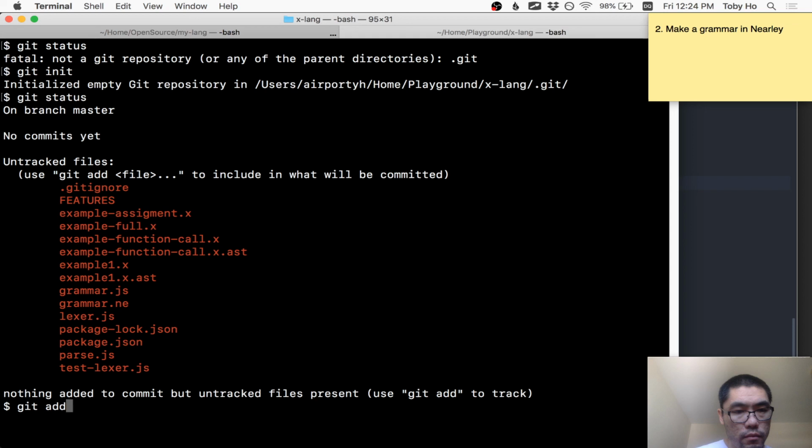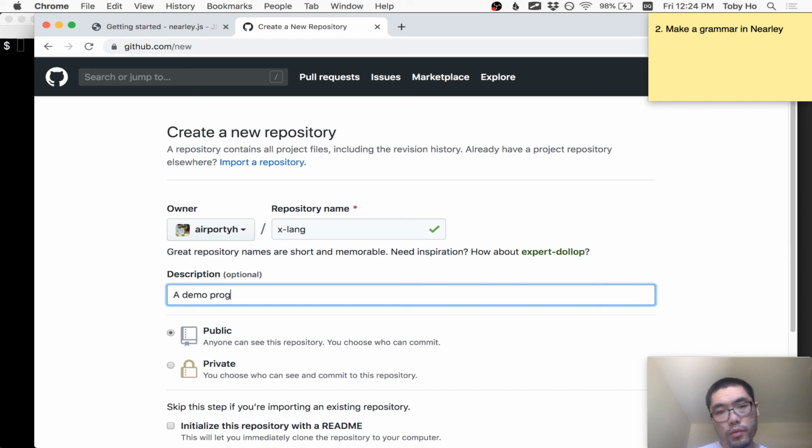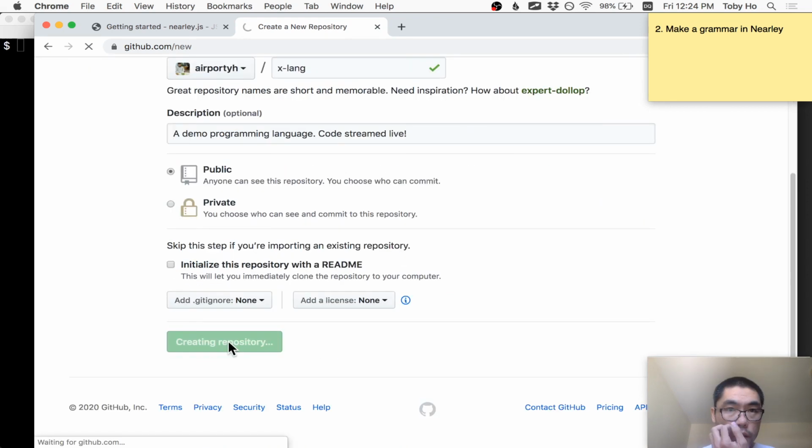Okay, so I'm gonna make a new repository, call it xlang, a demo programming language. I'll say code streamed live. Create a repository. I'm gonna push this code out here.